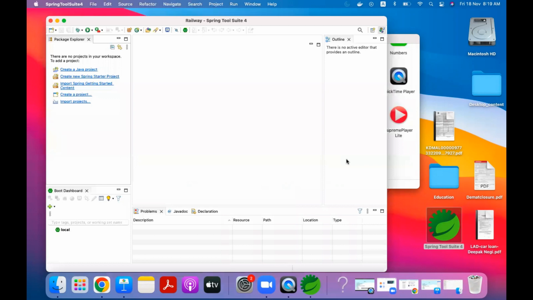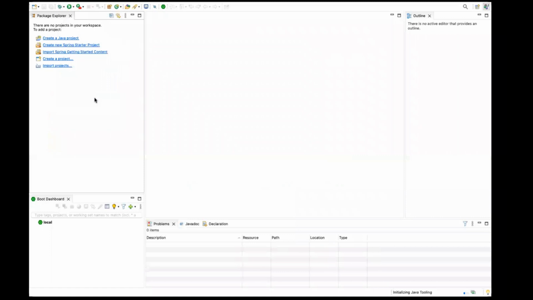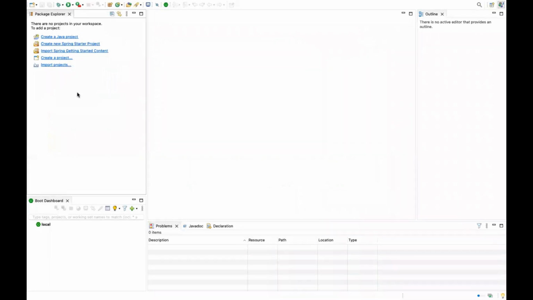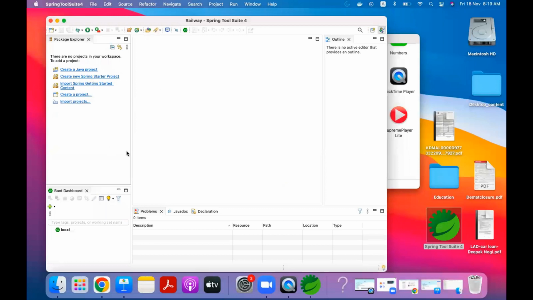You just follow the steps that I did here, and that will be all right. So it has opened up our IDE. Perfect. That is what we needed. Now we have two ways. First, we can create a starter project right here from this IDE itself. Or the other way, you can go to the spring.io website, download a project from there, and use that project as your base reference. I could have used it directly here because this is Spring Tool Suite, but for those who are using some different IDE, these steps will not be the same.